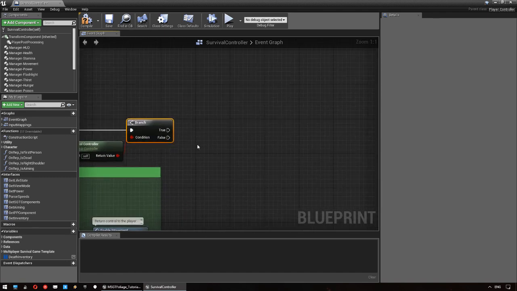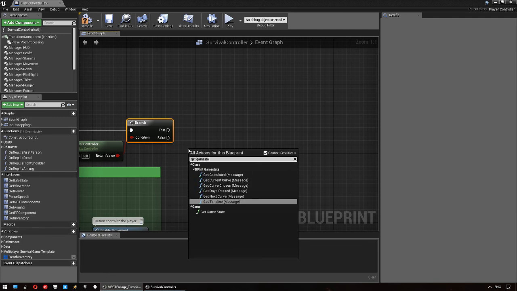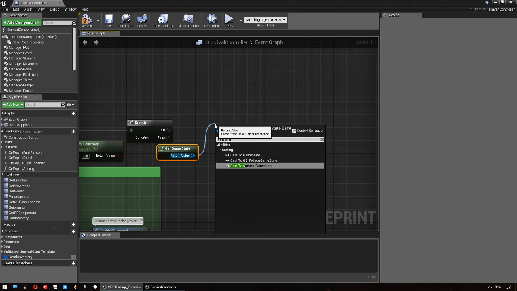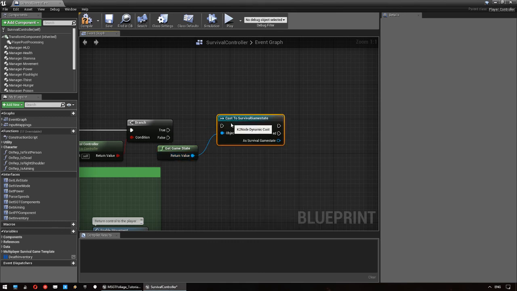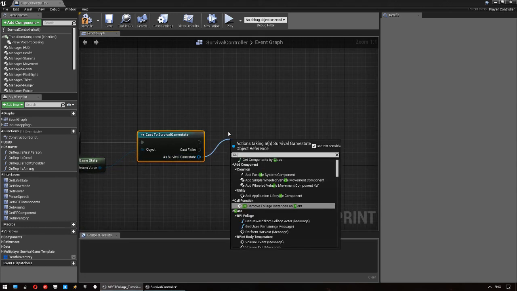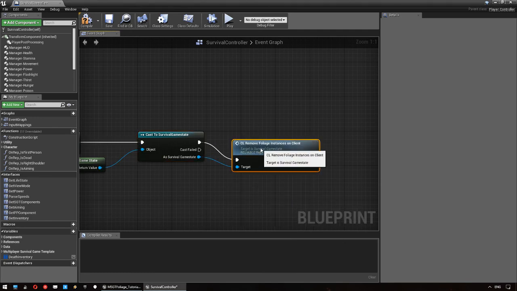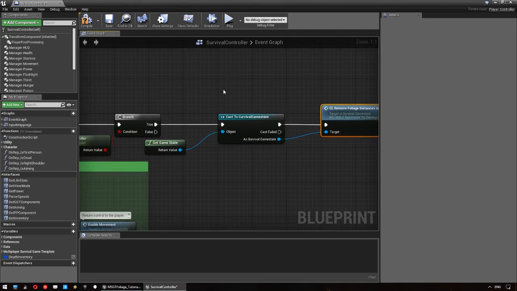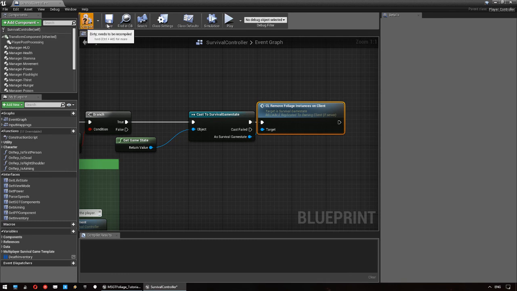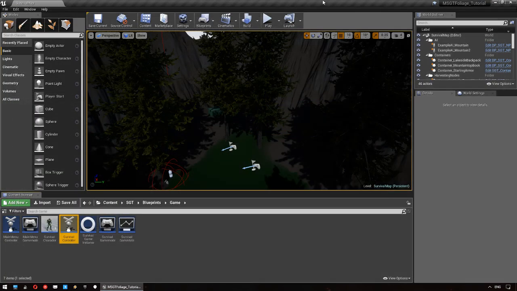And if it is a local controller, we want to get game state, cast to survival game state, and from that we want to do CL remove foliage instances on client. So this is so we don't have a double up of instances, I believe. This is a function from the Interactive Foliage system. We copy and paste it over into the game state. So that's it. From there, we should actually have this working.